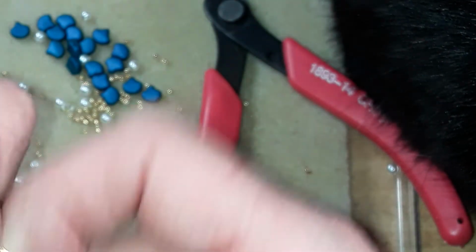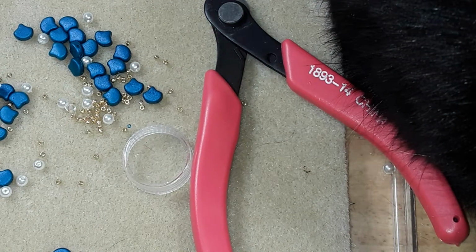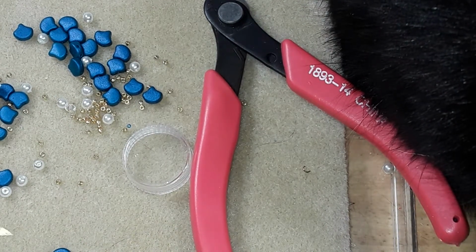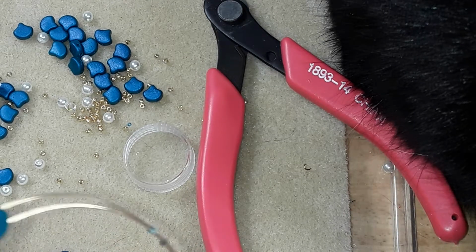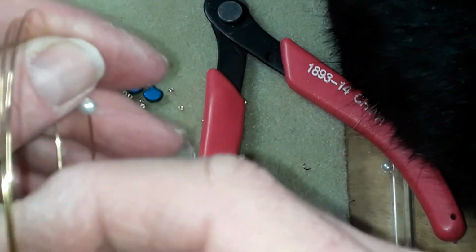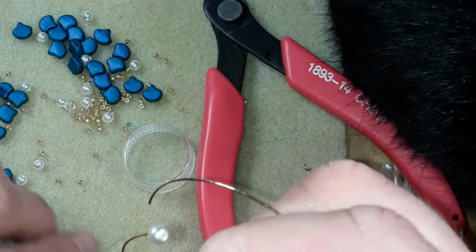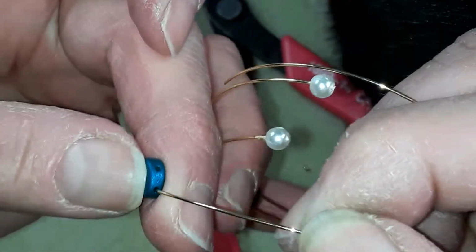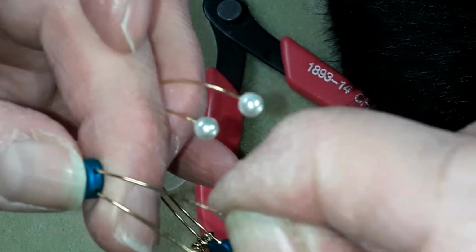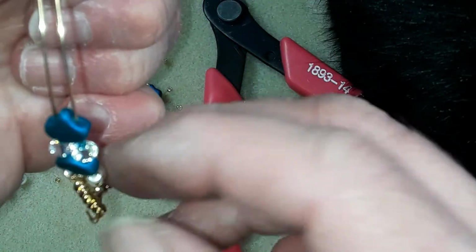Okay, so I'm going to pick up another 15 on each wire. And then I'm going to go through both holes of a ginko bead facing this way. Sorry. See? I'm going to slide that down. And that's what we have so far.